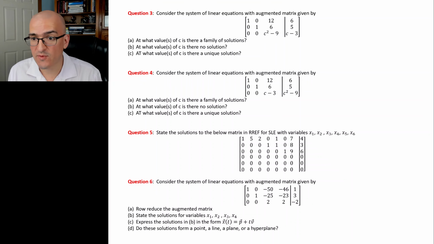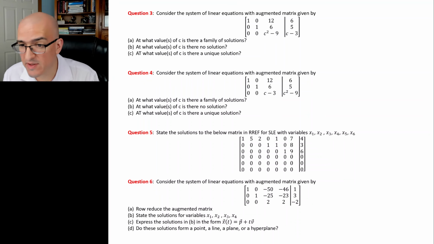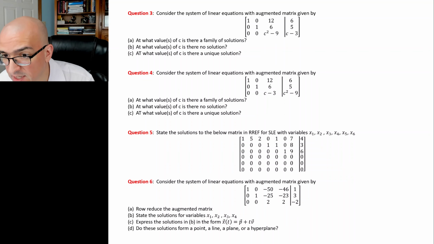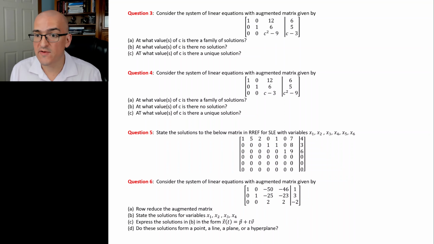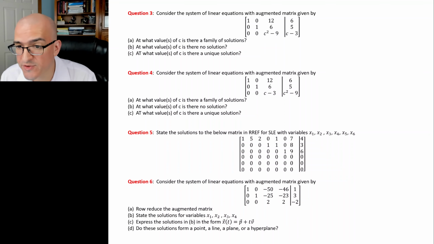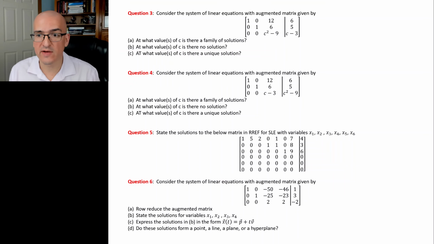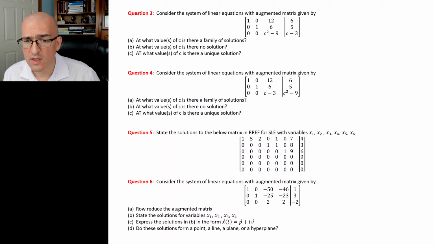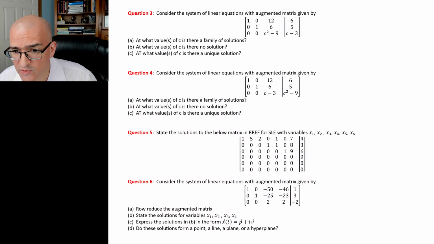Question 5 is like one of the last examples we did. The system, I think, is fully row reduced, and it's asking you to write down what everything is. And I'll give you a hint. You have 1, 2, 3, 4 parameters. So you'll have a T, an R, and then 2 other letters, so maybe a U and a V if you want, or an S and a Q. You pick the letters.